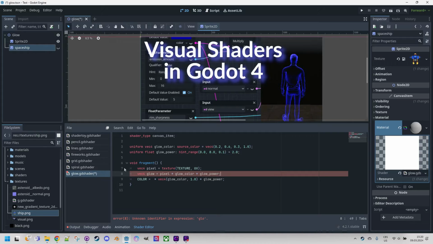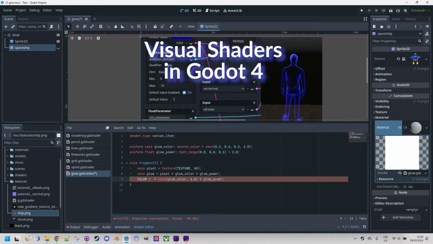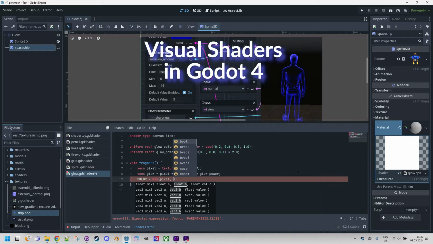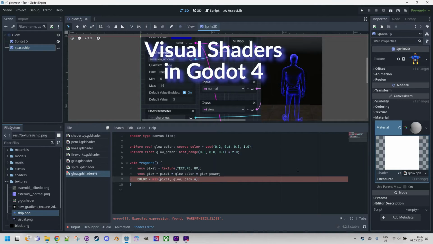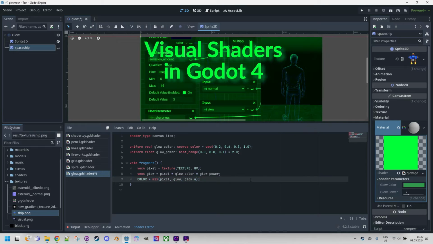And finally we will combine these values using the alpha channel, so it would be mix function, which is a linear interpolation mix between the pixel original color, now glow, new color, and the weight value would be the alpha value of the glow. Let's see. Yeah, here it is.